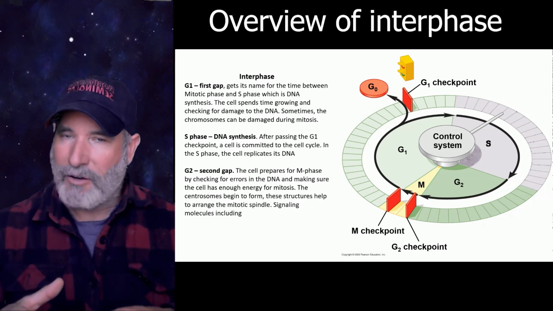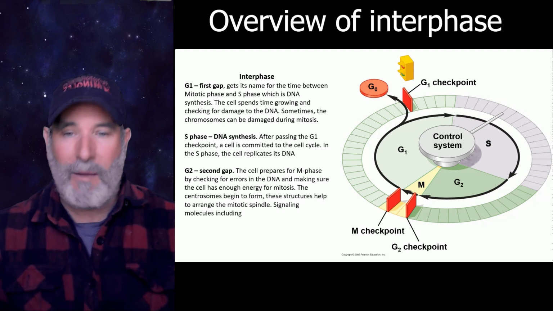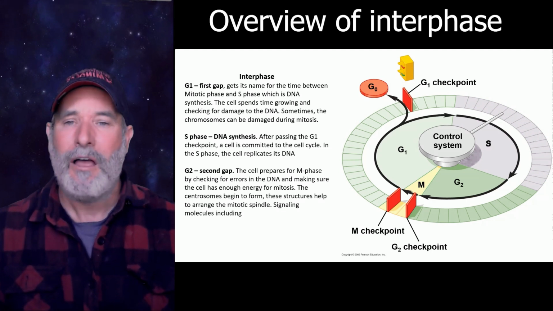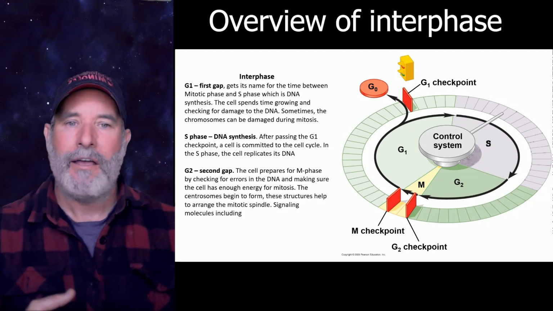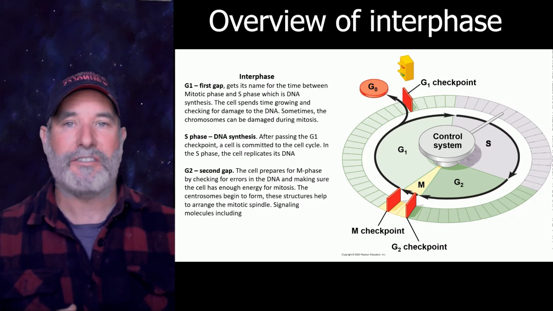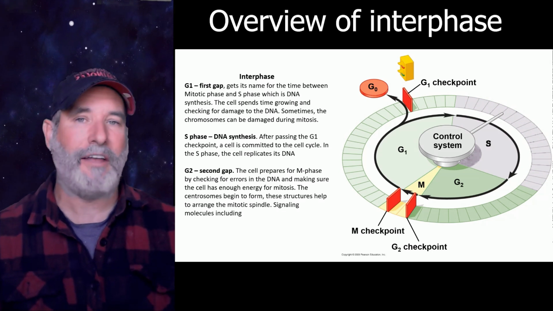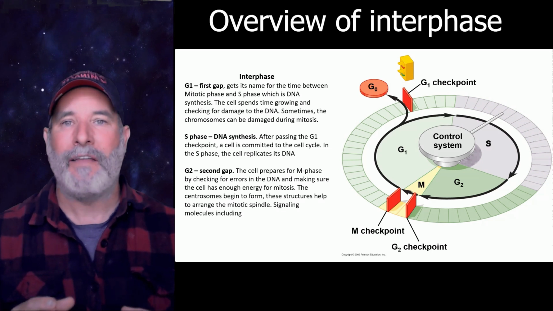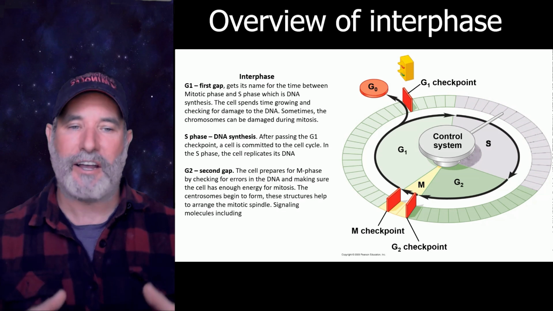So just kind of recapping really quick, you got your first gap, right? That's you come right out of mitosis and you're about half the size of your parent cells. It makes sense, right? You took your cell and you made it in two. And those cells are going to grow. They're going to add new organelles. It's also going to start making sure all the DNA is repaired. Now, if this cell gets a cell signal, it will then proceed to S phase where it will replicate its DNA, provided it passes through the G1 checkpoint. And then once it replicates its DNA, it transitions into the G2 or the second gap.